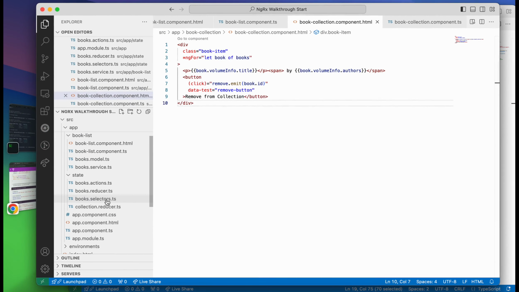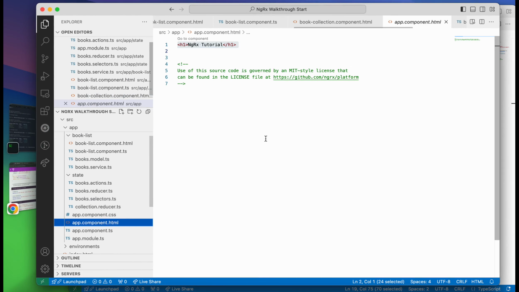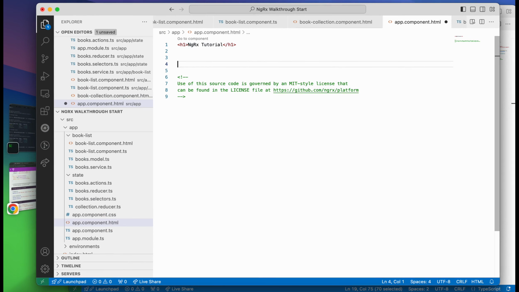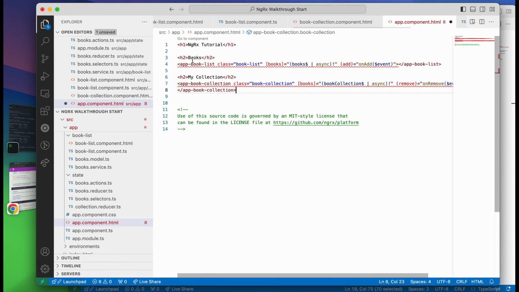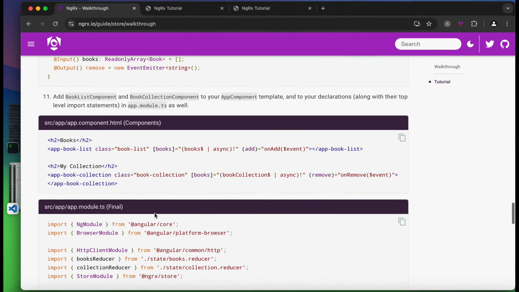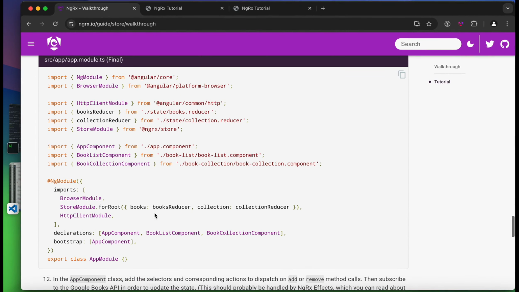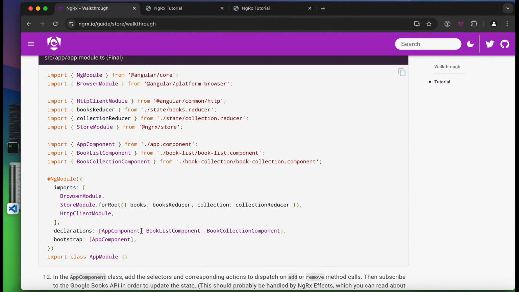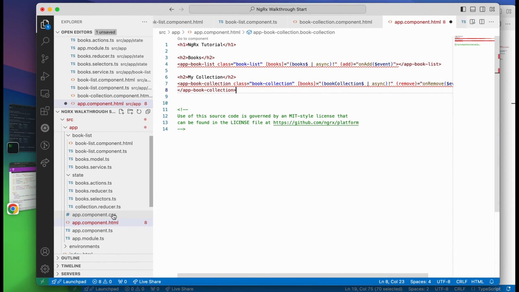Sorry, let's go to our app HTML. Let's keep that header. So we have the books, we have app book list, app collection. Of course, we have some errors here because we need to play a bit in the module file, right? To declare these two components that we added. So let's do that to get rid of those errors.